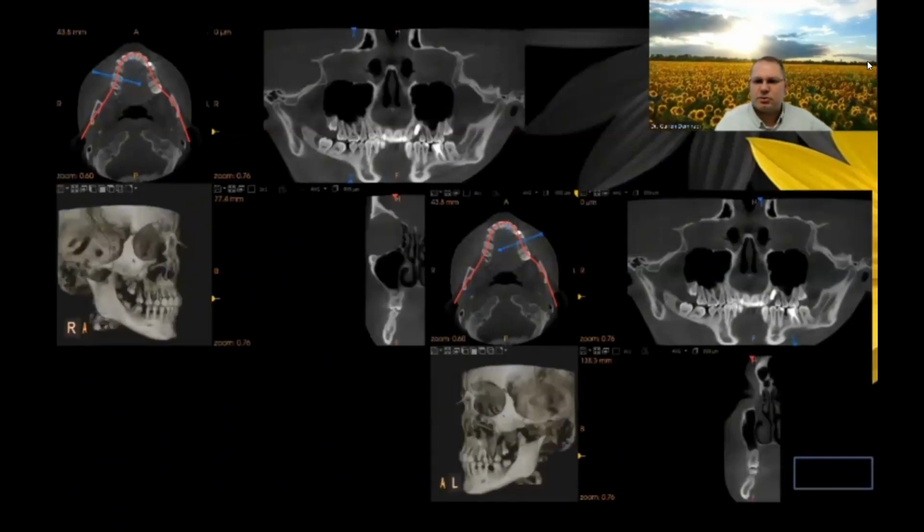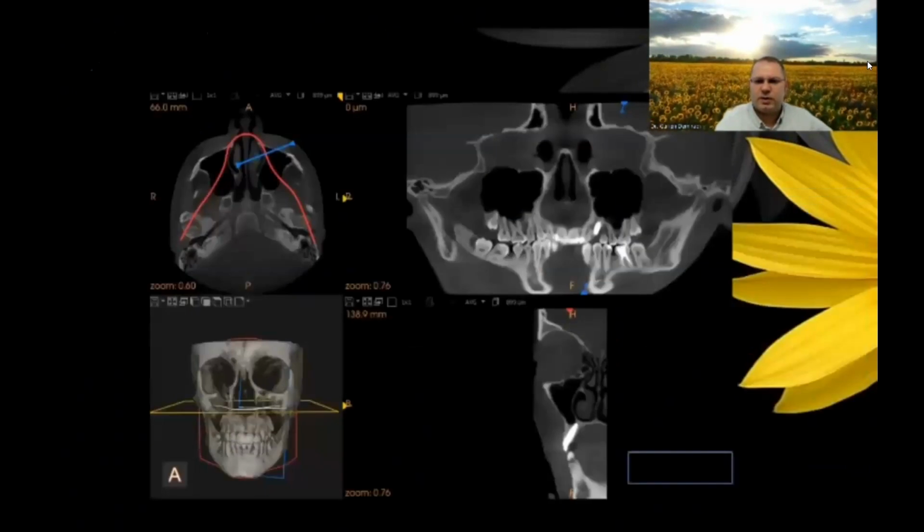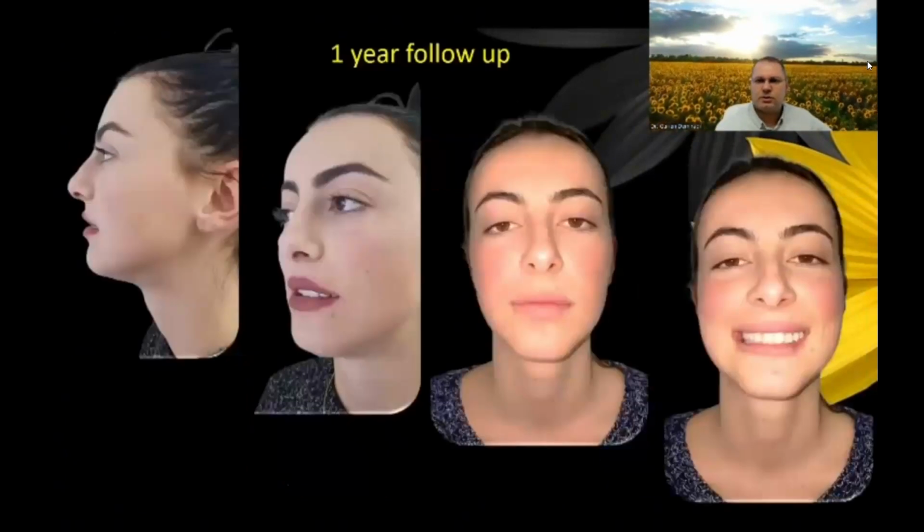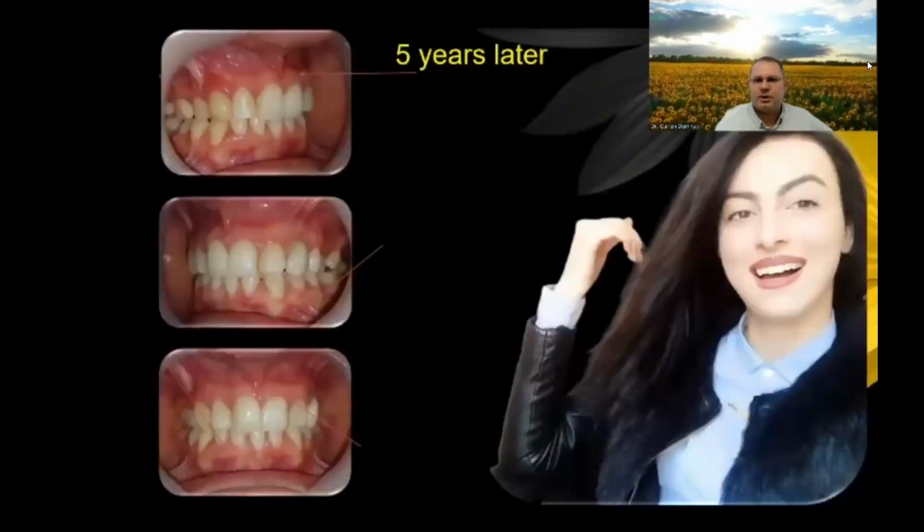This is the post-op situation, where you can see all the improvement. Also, this is the situation of the implant. And this is the post-op situation, which is not perfect, but it's a major improvement. This is then the 1-year follow-up, and this is then the 5-year follow-up. As you can see, there is much improvement everywhere, and it's stable after 5 years.